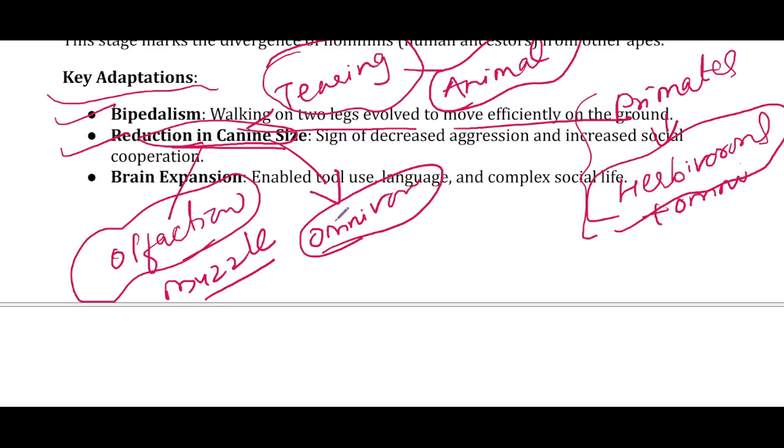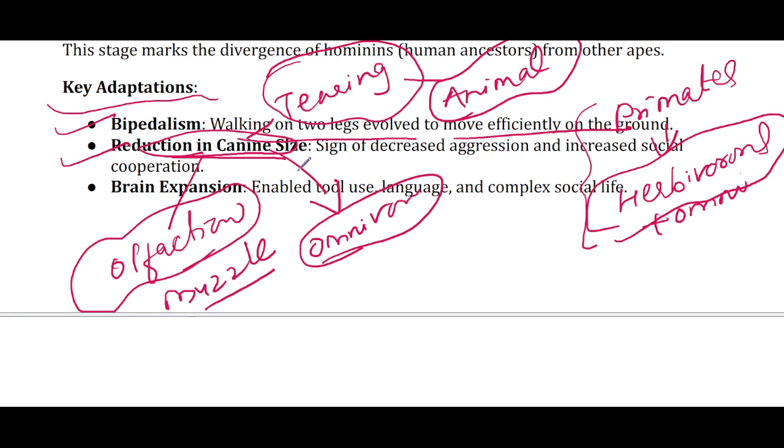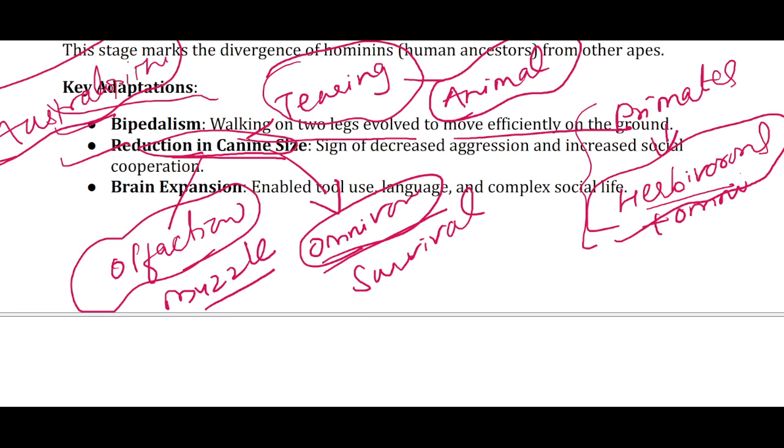And then till Australopithecines, most of them were herbivorous. But Australopithecus के time से the major adaptation was the shift from herbivorous to omnivorous diet that provided a survival advantage to us कि फिर किसी भी situation में, किसी भी environmental condition में we can survive. So omnivorous diet के कारण भी the canine they reduce in size.